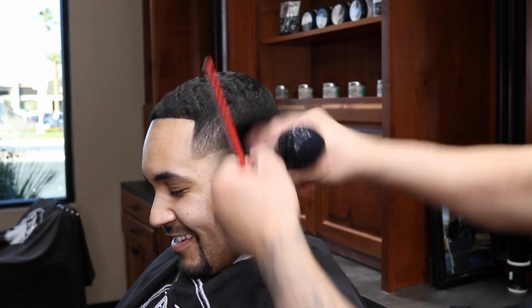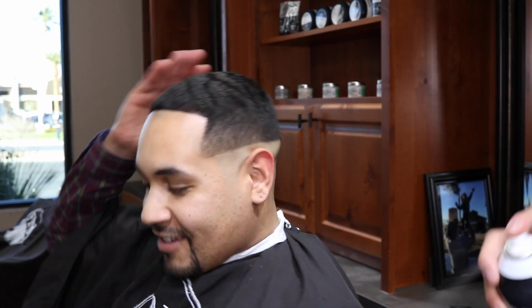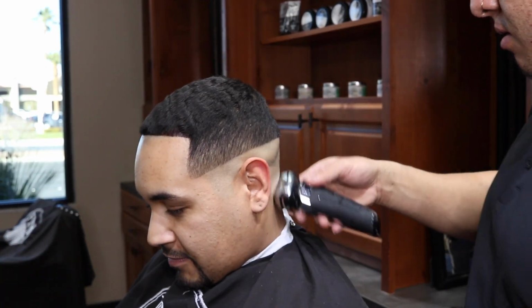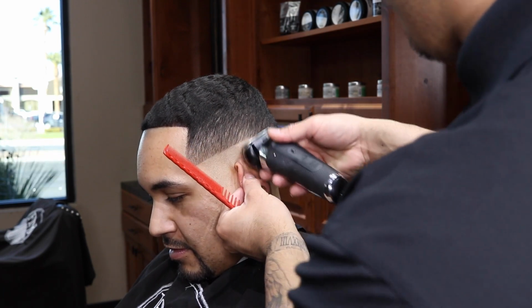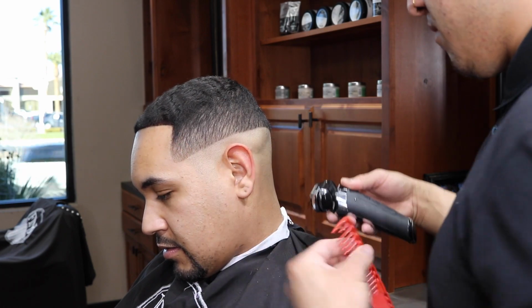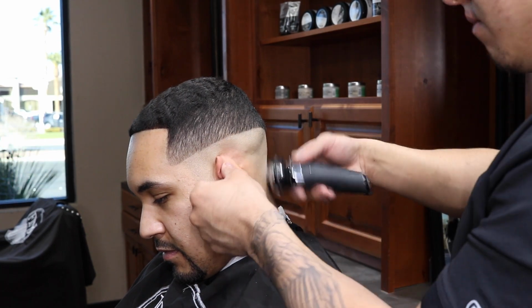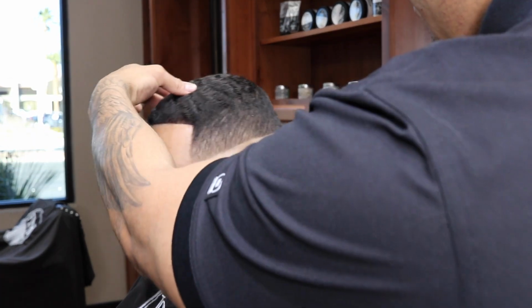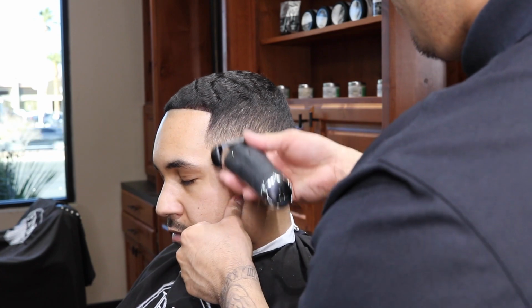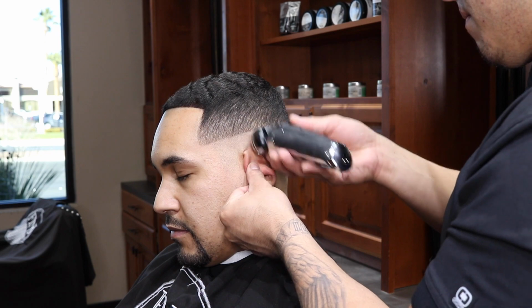You always got to keep that area that you're working on clean. So what I always do, I always use my duster, make sure it's nice and clean. And then after that, for my next step, I'm about to go in with the Braun 9, the Series 9. I like these a lot, honestly. This has been like the best shaver that I have had. For some reason, I'm pretty picky with my machine, so this one right here gets the job done pretty well. My preferred shaver and only shaver that I got. So balding that out now.